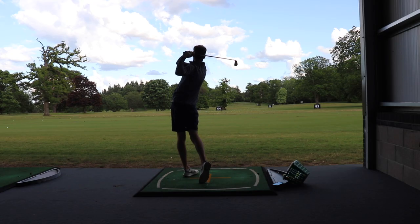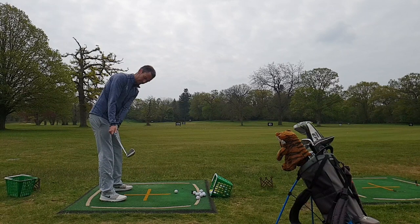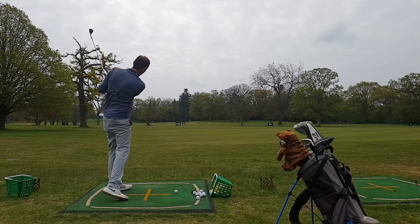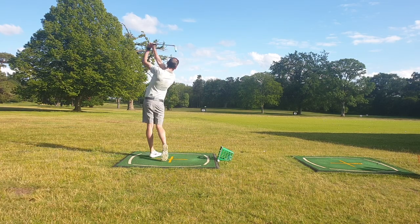I find it really hard to make significant changes to the way that my swing looks, even just on the range when I'm thinking very consciously about those positions. And that makes me think, well, if I'm finding it hard here, what hope have I ever got of taking this to the course and making it feel comfortable and natural there so that I can rely on it under pressure, when you've got to hit all sorts of different shots, you've got uneven lies, there's wind, all those kind of things. It just feels like that's never going to happen.